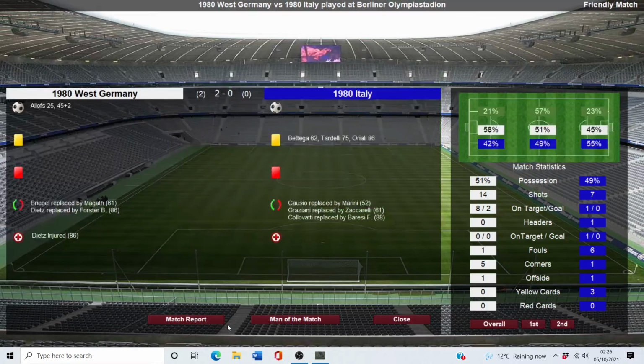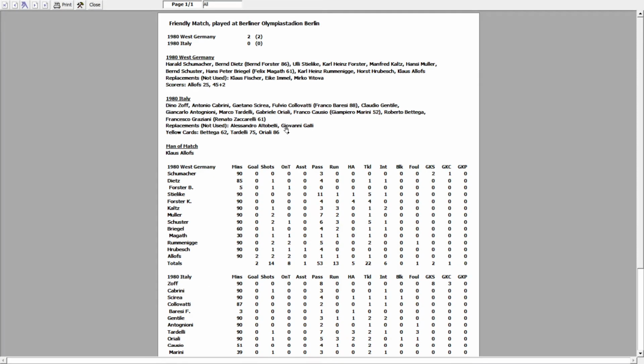So you get a scoreboard. See the possession of shots, overwhelming in the Germans' favour. Italians a little bit brutal with the old fouling. And you can get a match report. It's generated, gives you the lineups, who had shots, what they had on target.